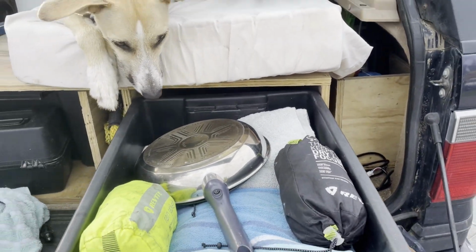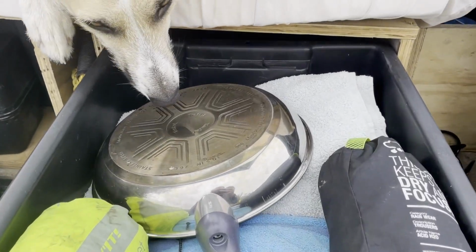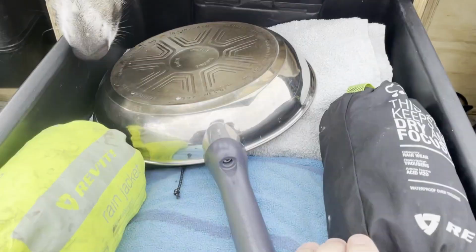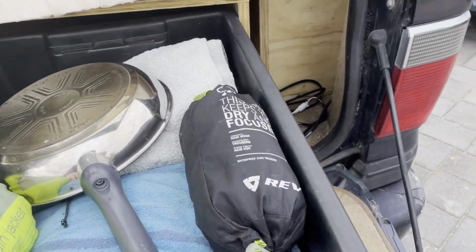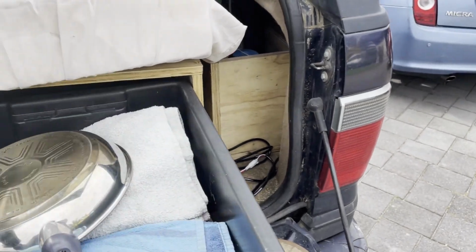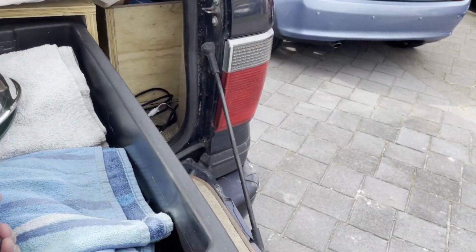Another drawer. This is where I keep bigger stuff. That frying pan just happens to fit there with my plate in it. Got some wet weather gear. I carry a lot of towels. It sounds silly, but I'll explain it to you a bit later on.